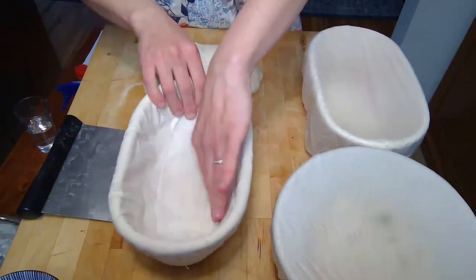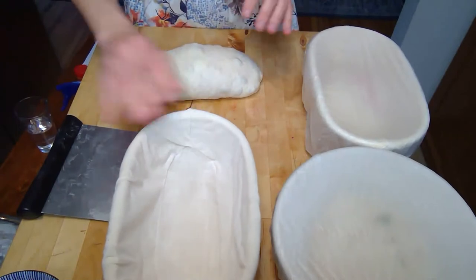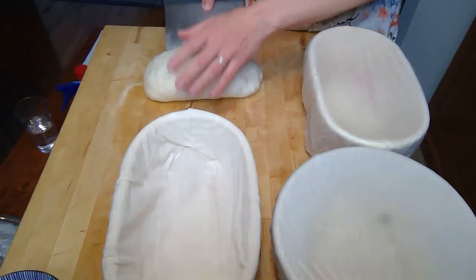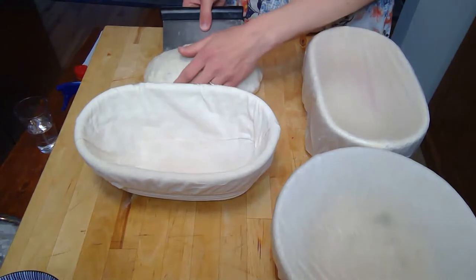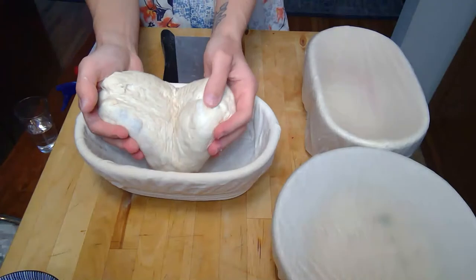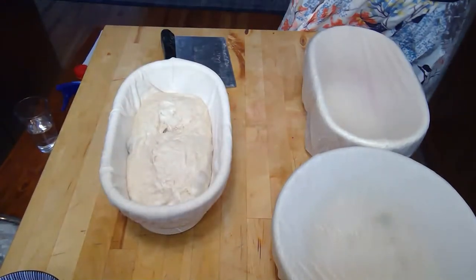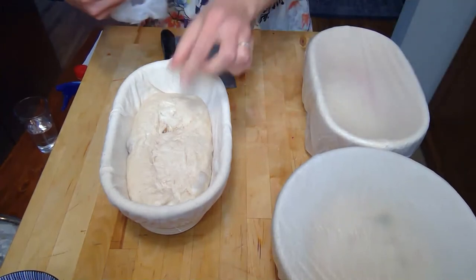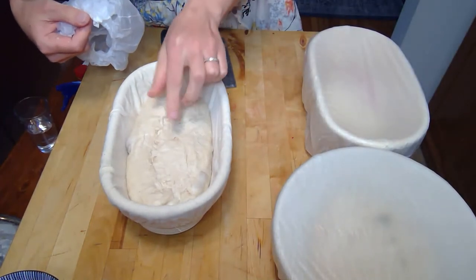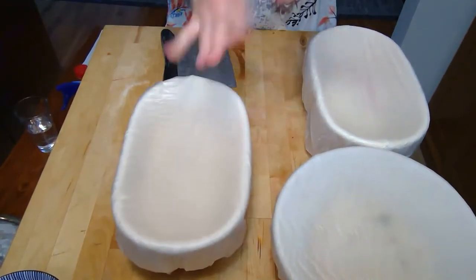So again, like I said twice before, I'm not going to put flour in this, but you should if you've never used your banneton before, or if it's new, or if you're not using a liner. But I just don't need to anymore. It's been so many bakes now. There, and you just lay them in like a little baby and put a cover on him, and then he's going to go night-night in the fridge. You can tell I have kids. There we go. All right, so that is your basic sourdough inclusions 101 crash course.